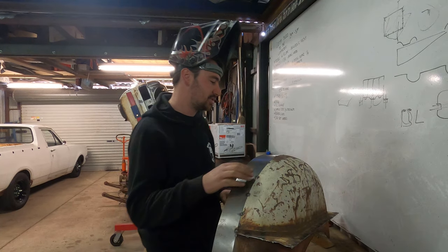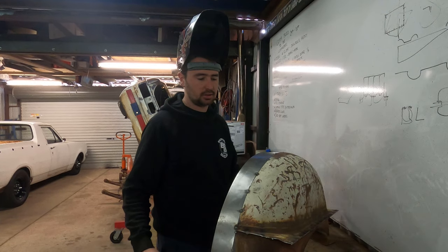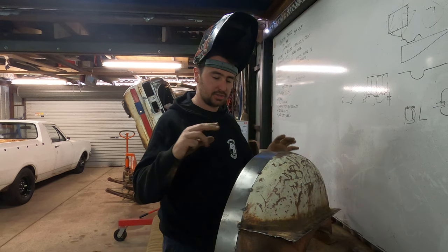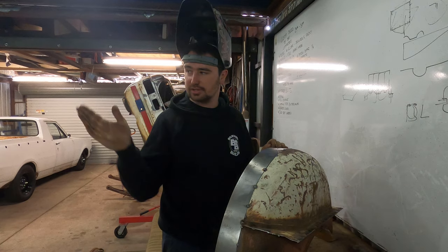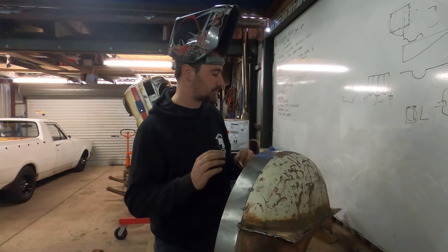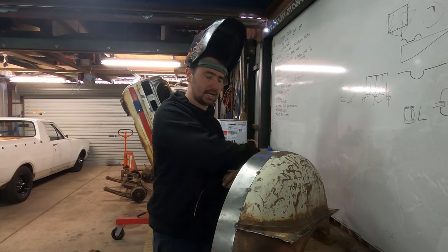We're also going to try and dress the tub up a little bit. So I'd like the weld on the top. It's probably going to suck in, and then we'll grind it all off on the backside, dress it up, probably use a little bit of the English wheel to try to get the level back out.